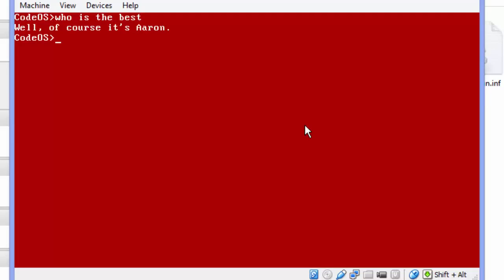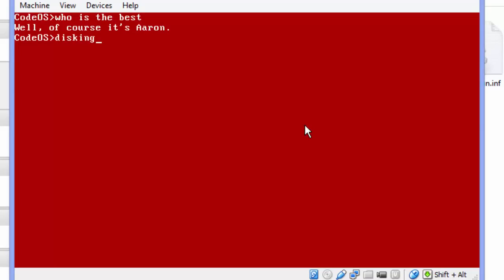And I have a few file, not manipulation, but just browsing commands. I have not implemented actual file manipulation yet. The only file system it is compatible with so far is FAT16, so not FAT32 or FAT12, just FAT16. I will later add support for multiple file systems. If you're formatting a disk under Windows, there is no FAT16 option. It just says FAT. That is FAT16. So just keep that in mind. If you're trying to read any other type of disk, it will not work.